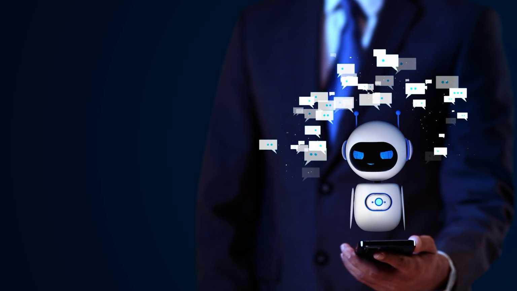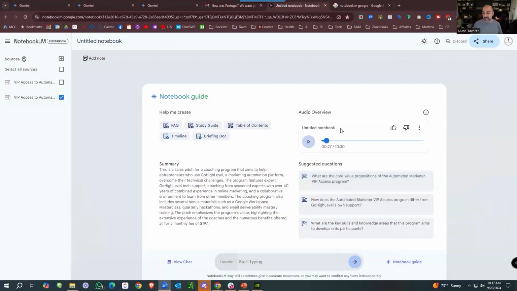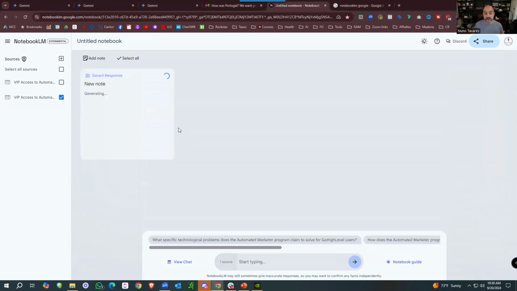Now, I got to be honest, that is AI. You guys got to try this on your own. You're going to be blown away by some of the results. Now, remember, all I did, if we go back to our screen here, was basically add the website. And then from the website, I clicked on generate conversation and it did that. I can also do table of contents, study guide, a timeline, and FAQ, and it will save the response and kind of build it on its own.